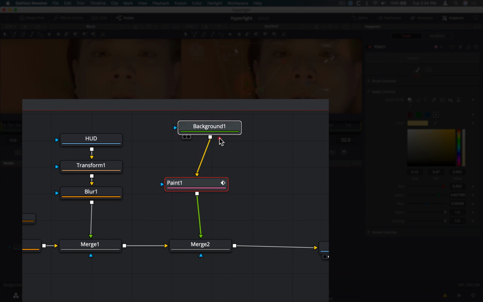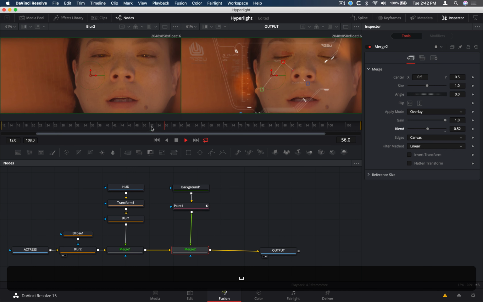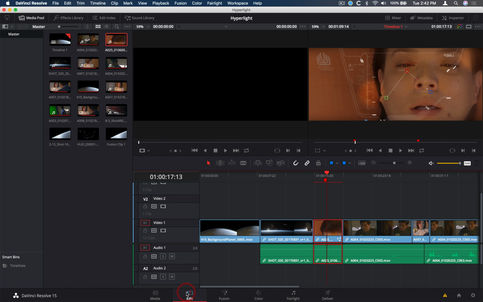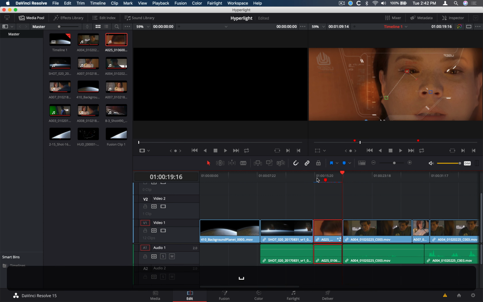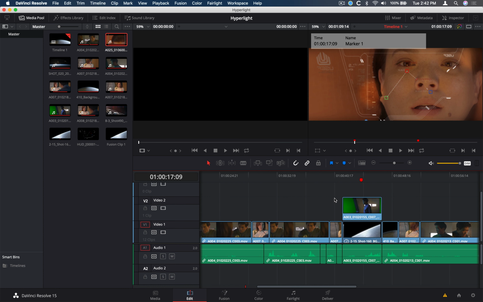And it's same with this. So regardless of where I'm moving this node, the connections still stay, and it just moves around on each side of the node. Let's save it, and let's go back to our edit menu, or edit page, and we can see this. I'm going to composite it in here. That's great. So moving on.